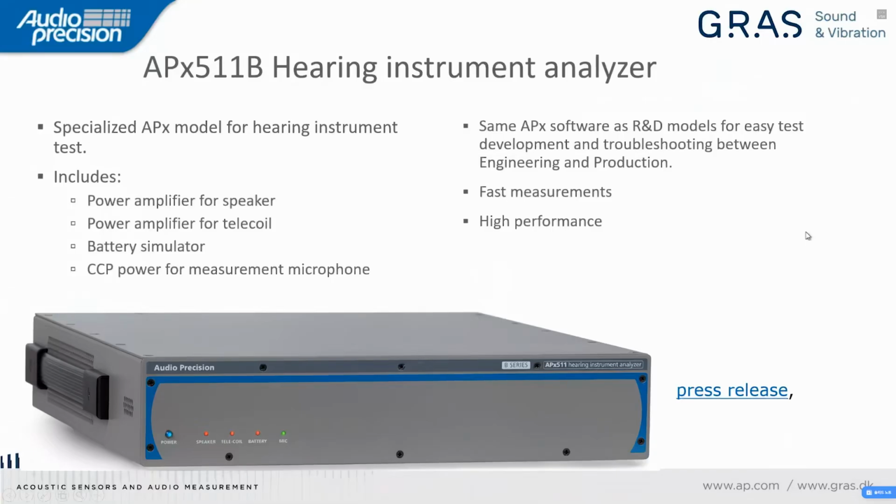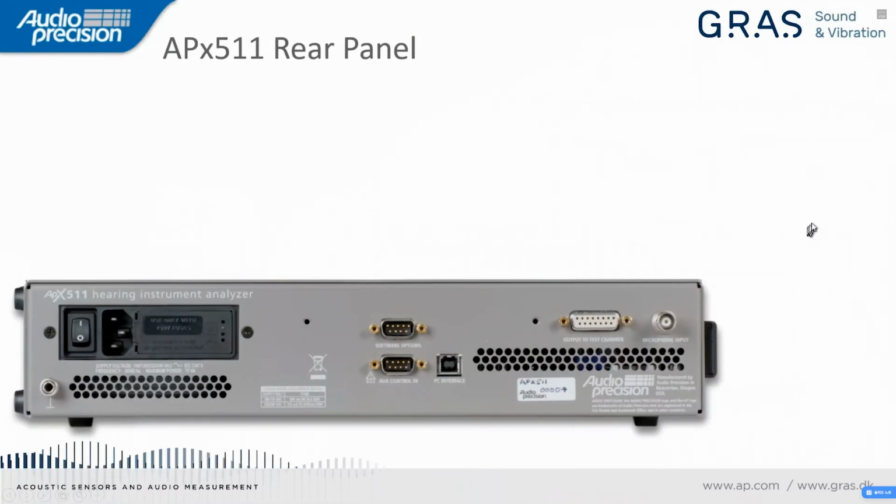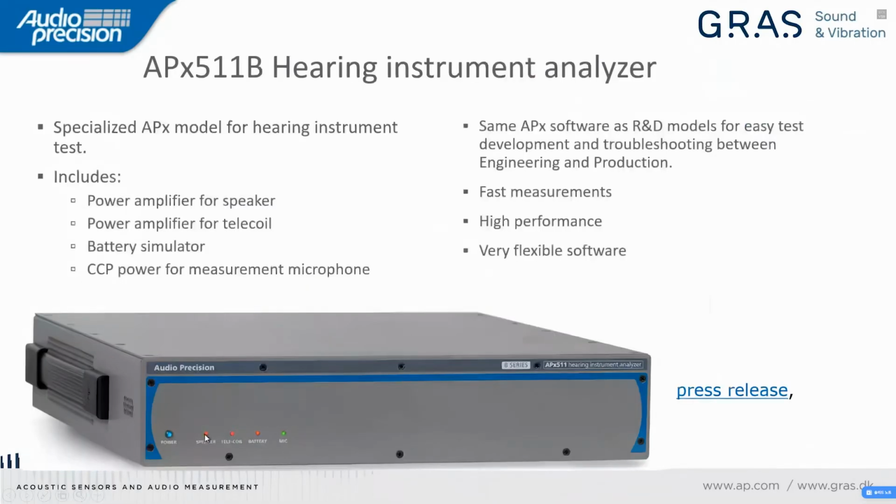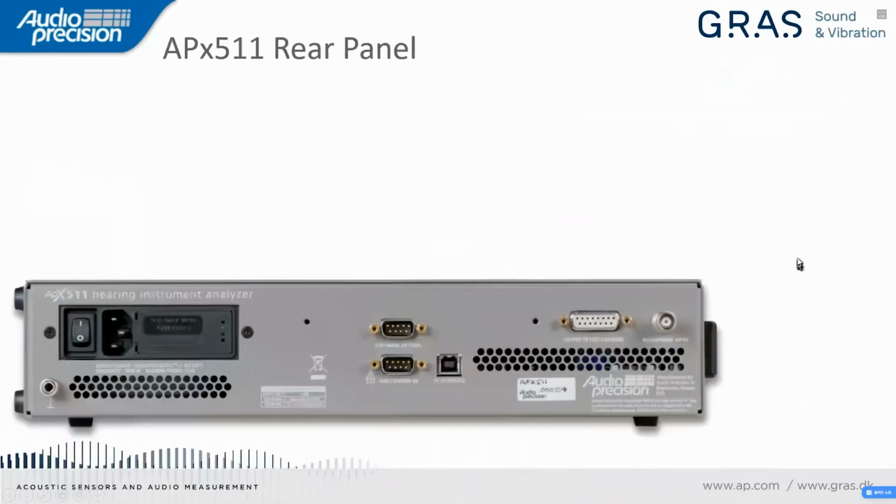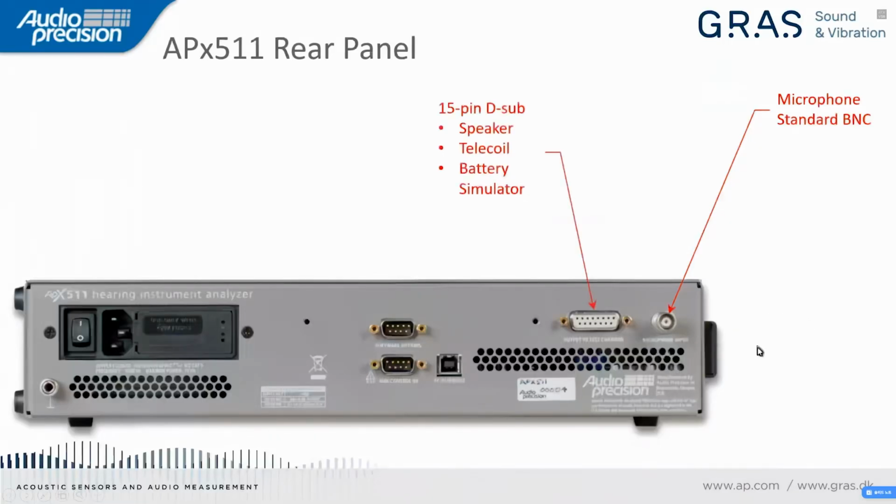Now the 511 is a little different from most audio precision analyzers because it has no connectors on the front panel. It just has a series of LEDs that show power if the speaker is being driven, the telecoil is being driven, the battery, or the microphone bias power is on. On the rear panel, we have a standard BNC connector for the microphone, and then we have this 15-pin D-sub connector, which carries the signals for the speaker in the box, the telecoil loop, and the battery simulator.